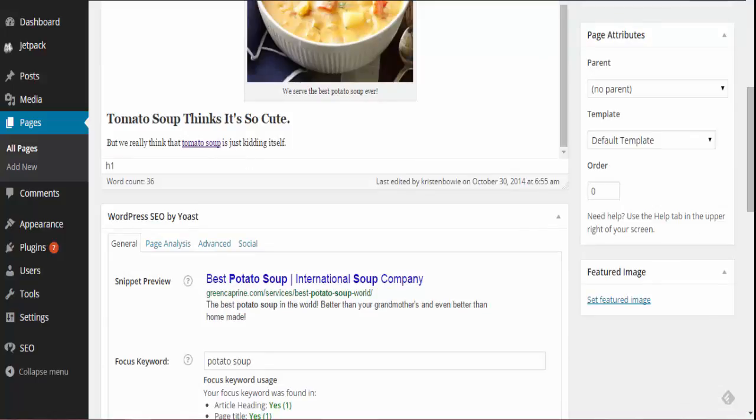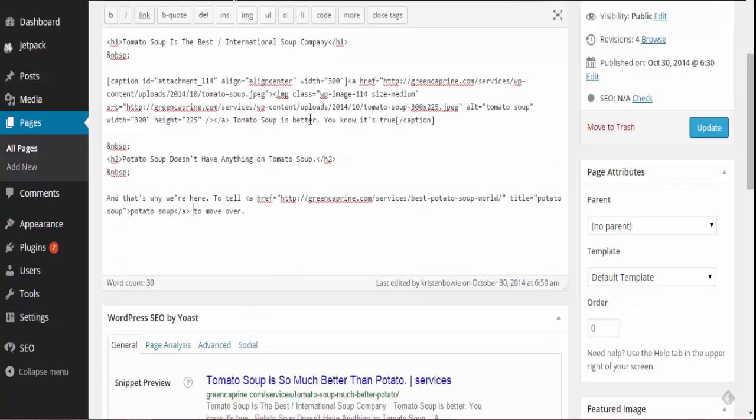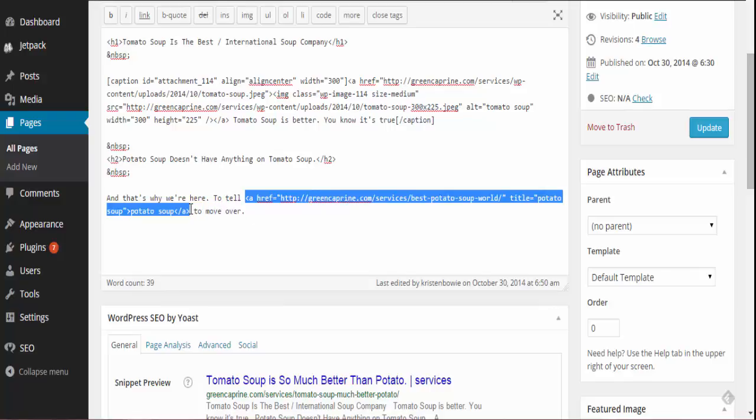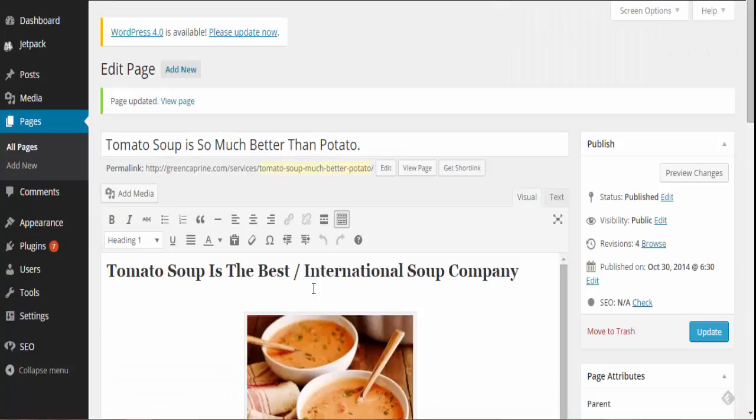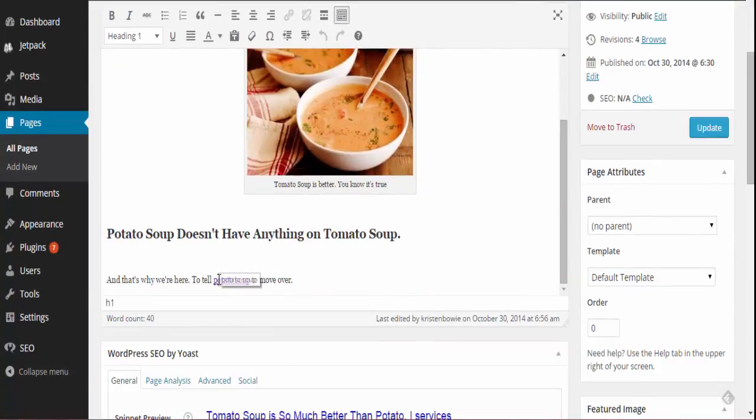Now, if you want to do it in HTML, that's a totally different thing. Go to the page's HTML document, type in the href code that I'm going to highlight right here. Put your URL in between the quotations, right there. And I like to title my internal links using my primary keyword. And then just make sure you enter the keyword again before you close off the tag. Hit update, and then you're good to go. You've got a tomato soup page with an internal link with proper anchor text and title.